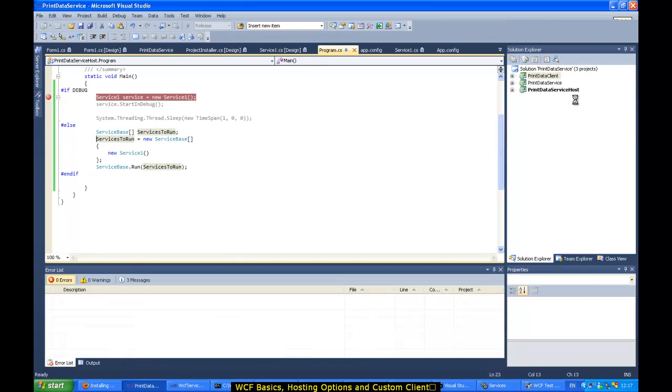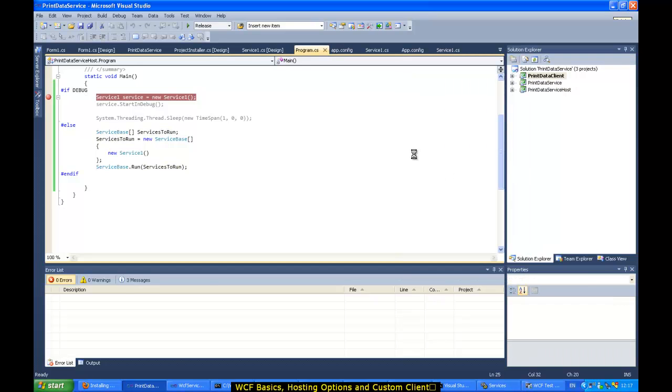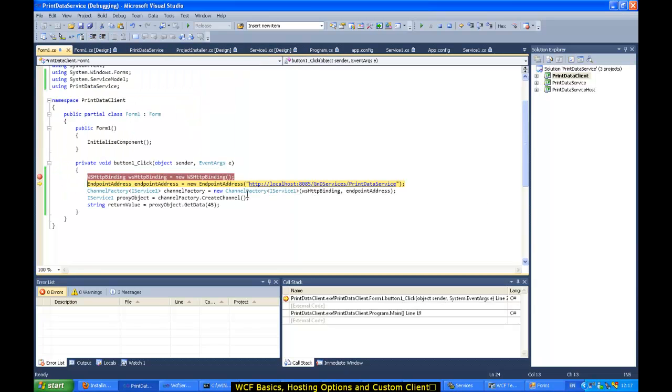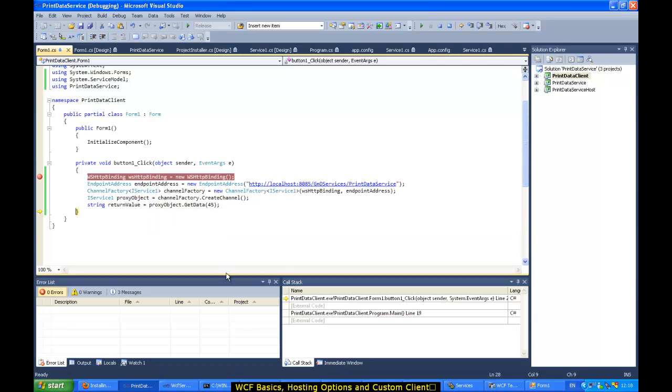Oops, I just pressed F5, and Service1 is the active project, so I set this as the startup project and then press F5. So, F10. Okay, now this transparent proxy object is generated, and now the method is invoked on the print data service. Okay, fine. So we had that debug point set into our service.